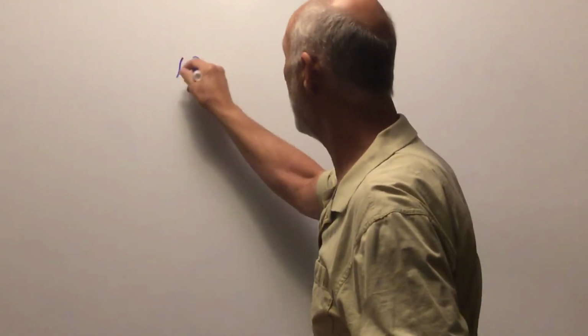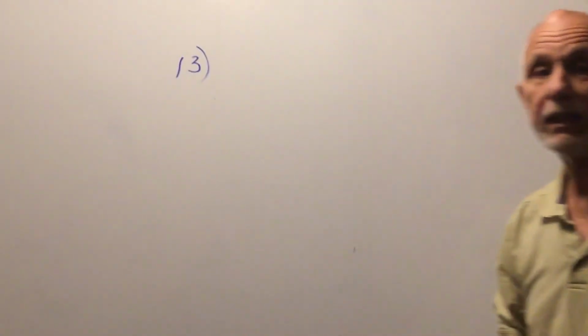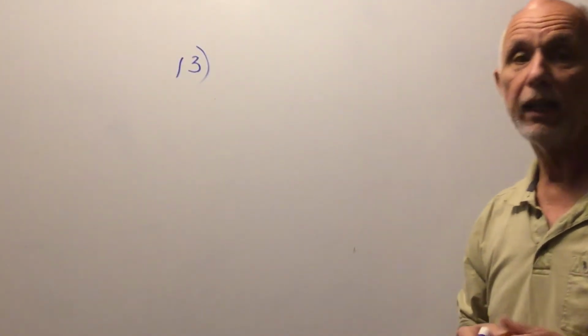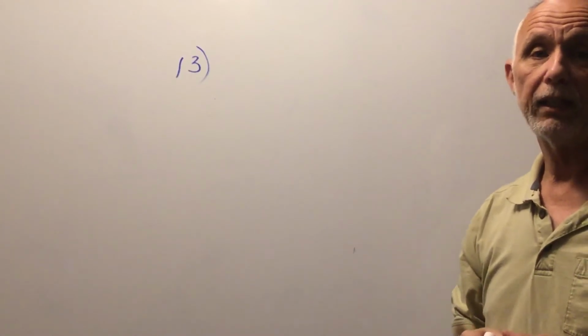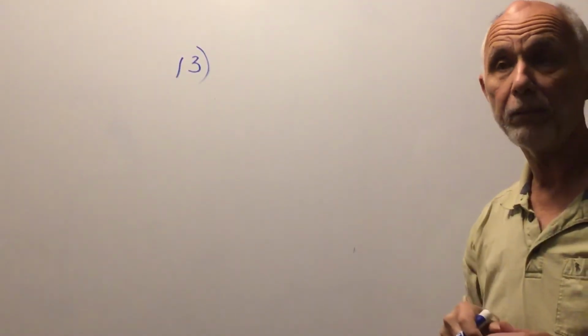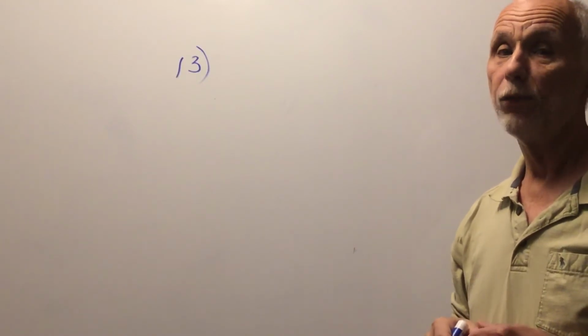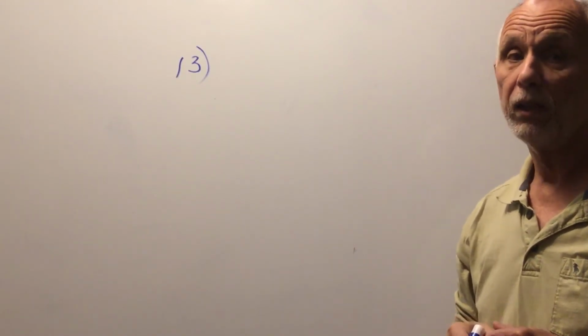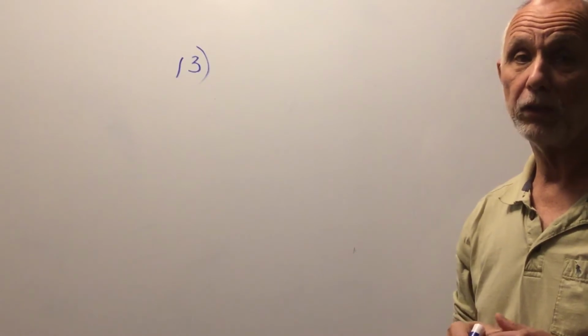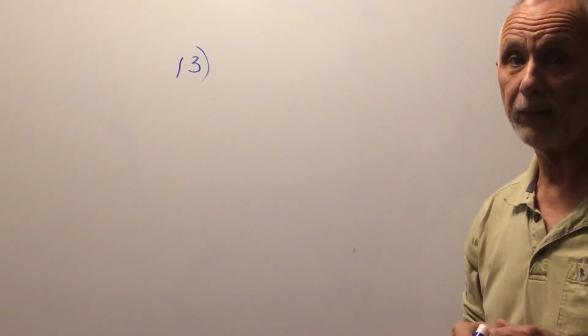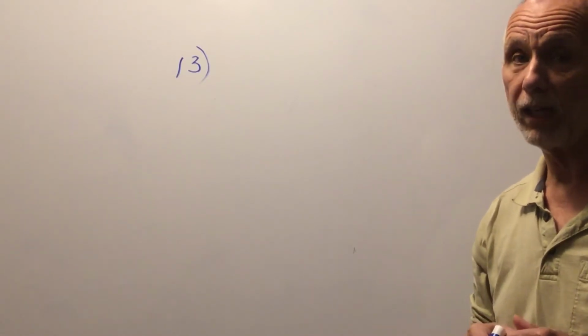Okay, and 13 was asking you to change a repeating decimal into a fraction. Now, you only learned this in January or February before the third 9 weeks. So it's been on about 4 skills tests, about 2 tests on review material, and it was on your third 9 weeks exam. So you should know how to do this kind too.